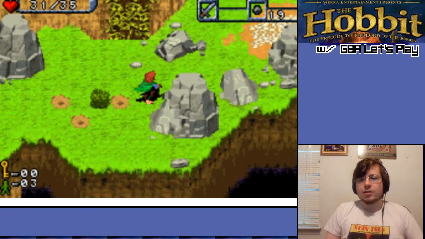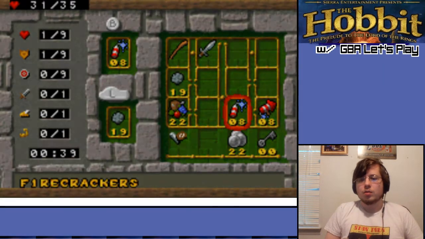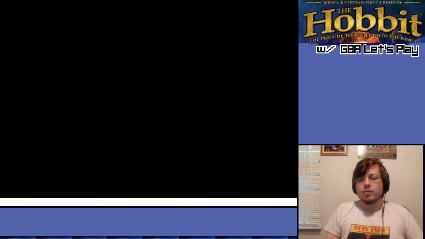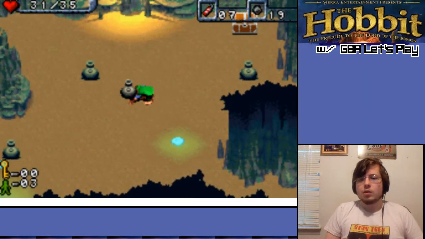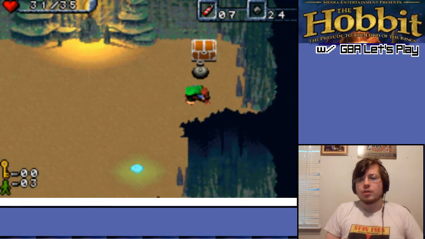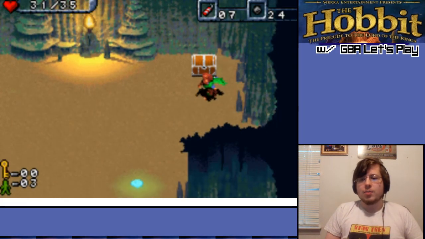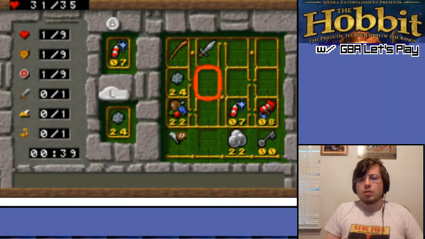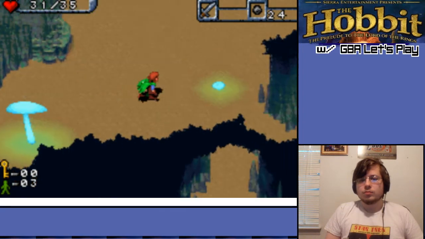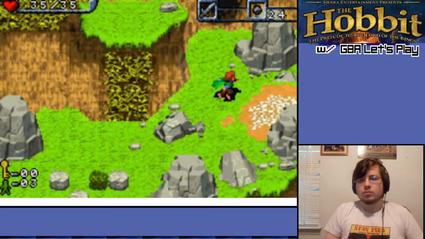Found a pile of firecrackers. Yeah, I'm still just kind of using the sword. Okay, hang on. All right. Hey, some rocks. You found a skill rune. Skill runes increase attack ability. All right.